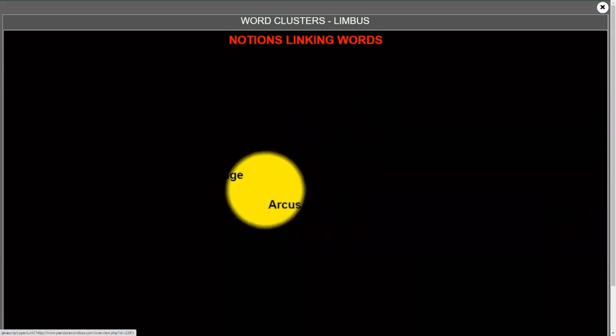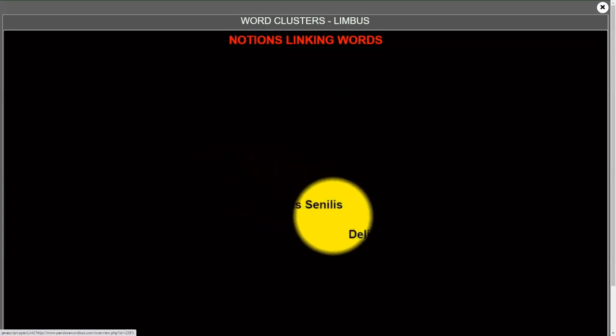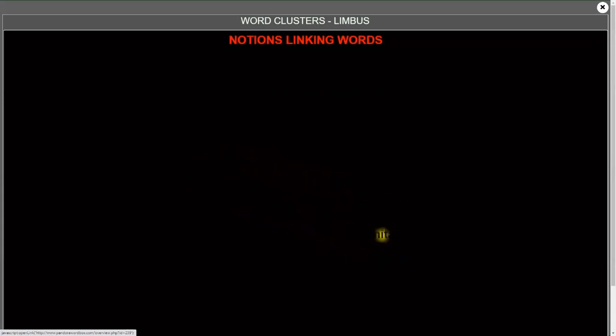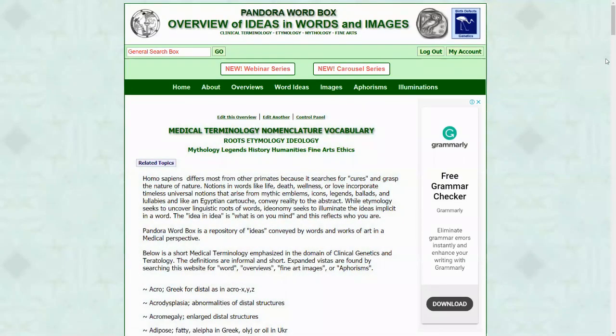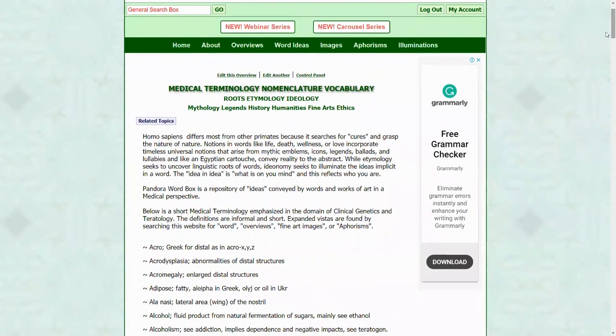Limbus is an edge, a border. An arcus senilis is a delimitation. And if we want to do more, we can click on more, and we leave again the carousels and go to the web and end up in a companion website that has short definitions.